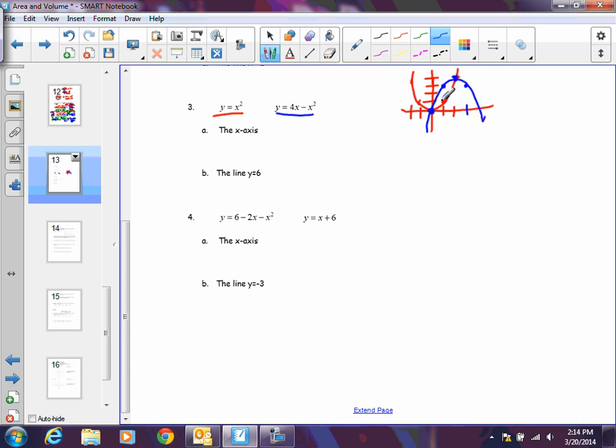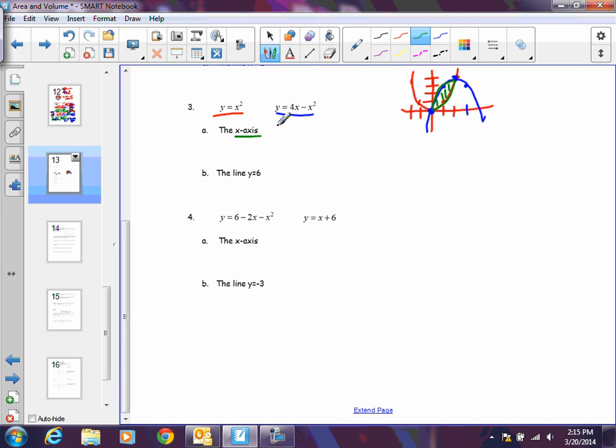But the whole thing is, you've got to be able to find your bounded region. You've got to be able to find that. The rest of the parabola doesn't mean anything. Okay, so it kind of looks like a flower petal or a really elongated football right now. Everybody with me? All right.